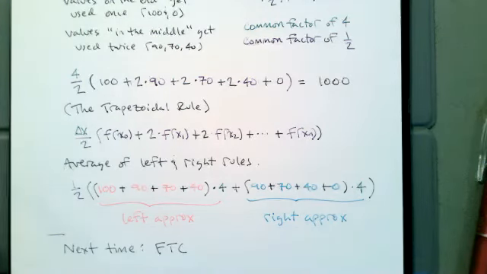Questions? Comments? Snide remarks? Yeah, that's all on Canvas, right? Yeah, all these assignments are currently on Canvas. I think the chapter 6 ones don't have a due date yet because we're not ready to decide when those assignments are going to be due. Also, there is the first quiz on section 5.1. So quiz 1, the definite integral part 1 is up there. This quiz won't get graded as soon as you do it, like the homework. The homework immediately tells you right or wrong. This one, you have to wait for me to go in there and start scoring the problem. So who knows when that'll take place.